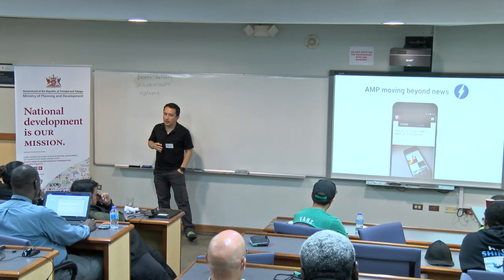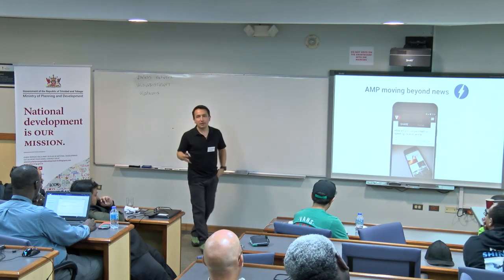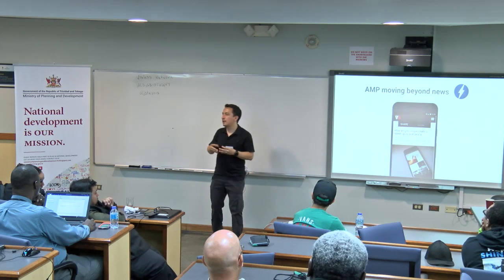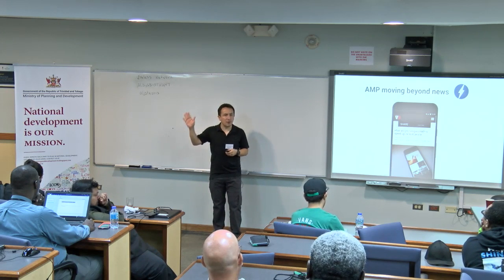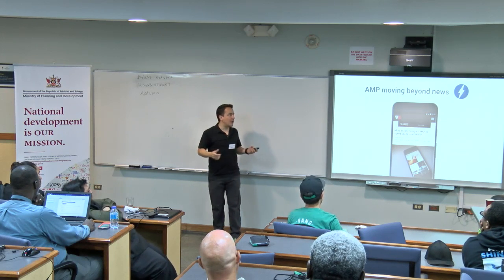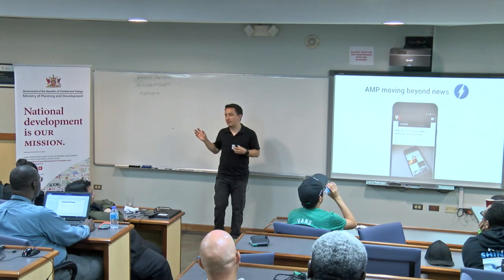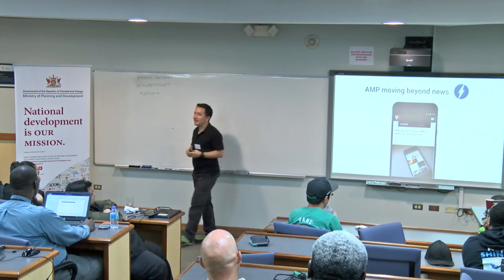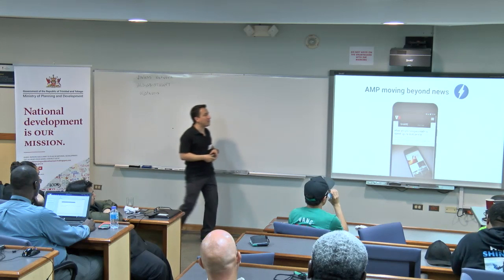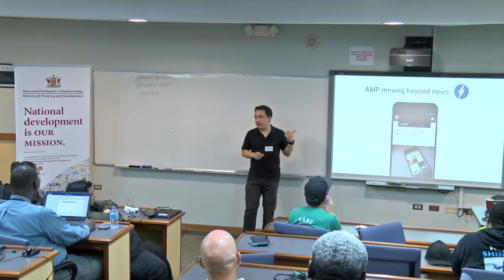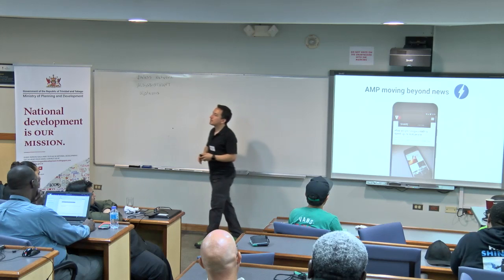Google is moving AMP out of the news world. It was created for newspapers and blogs and all of the static content on your website. Right now, people are starting to do funky stuff with AMP. For instance, you can see on the example, eBay is adopting AMP for the whole site.